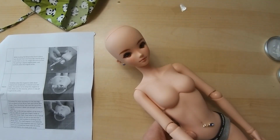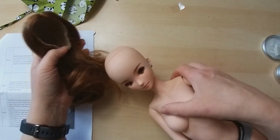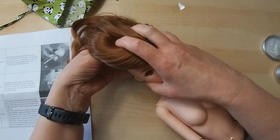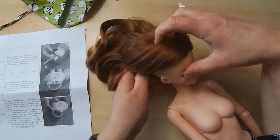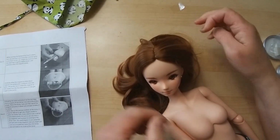I tried to take her head off one of the others the other day. Excuse me, I really should have brought a drink up with me today. And I just couldn't shift it. So I was very nervous about doing this one, but this one was easy. I'm always frightened of breaking them, obviously. I mean, they aren't toys per se. You do have to be careful with them.